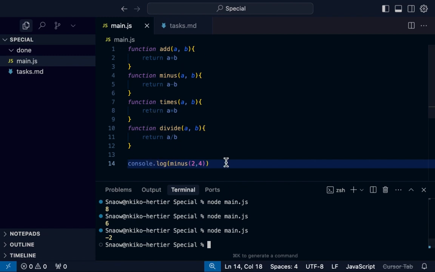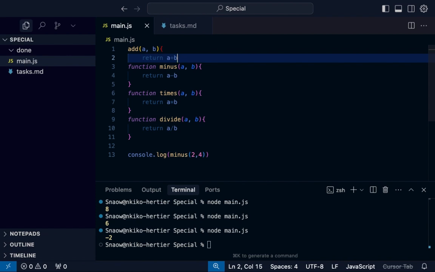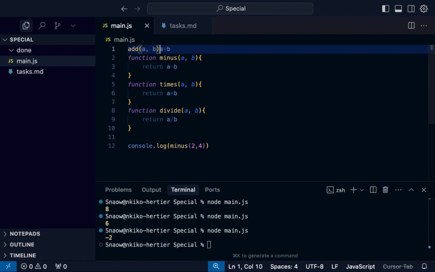But if I told you that there is another way to make this even more concise and simple. So think of something like this. I'm going to show you a trick that you will be using with our function, this will make your function even more concise and still work the same. If I just simply delete this, and then we also delete this, and then we delete this return, and then we remain with something like this. All we need to do is just add an equal sign like this.